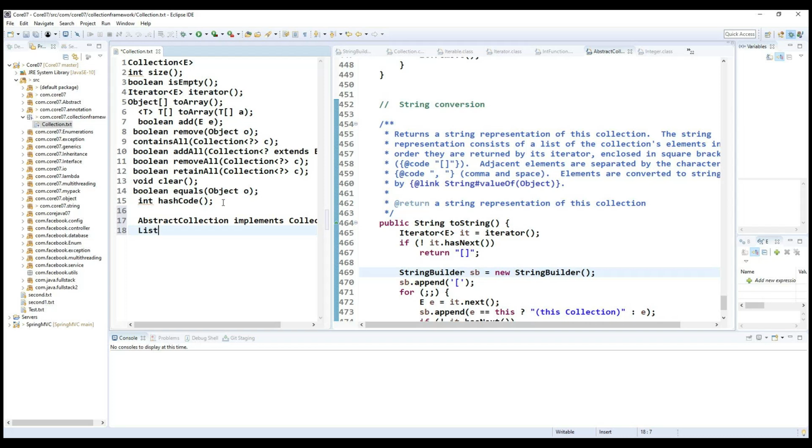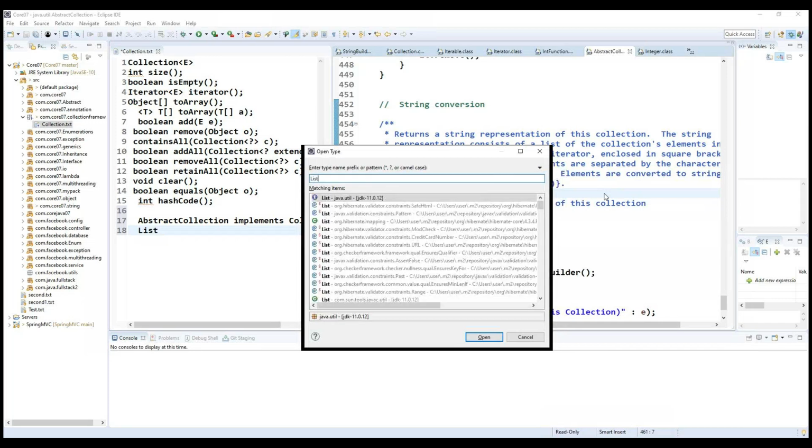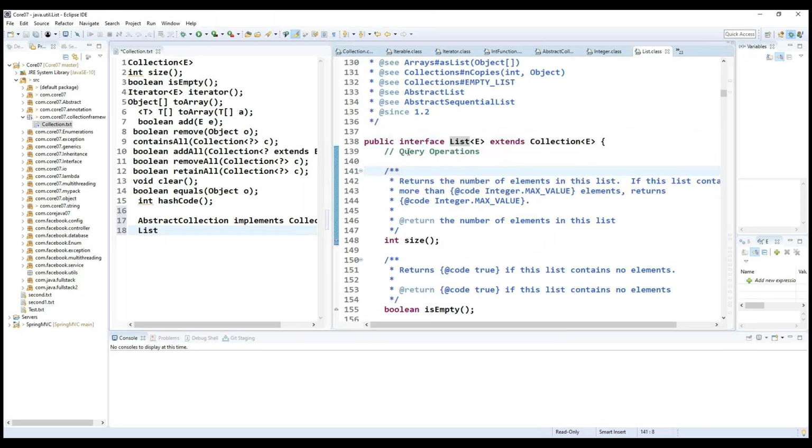Now first we'll see what information we have inside this particular List interface. You can see this is another interface called List, and internally it extends from the Collection interface.